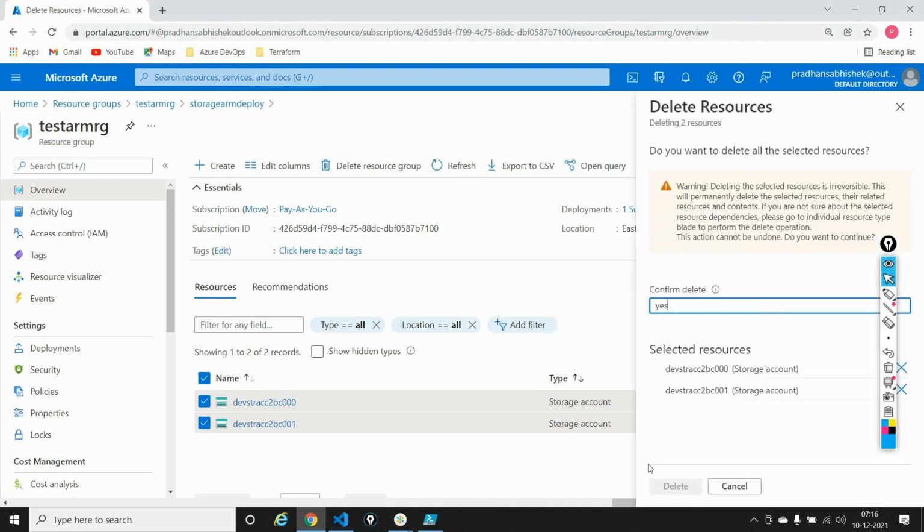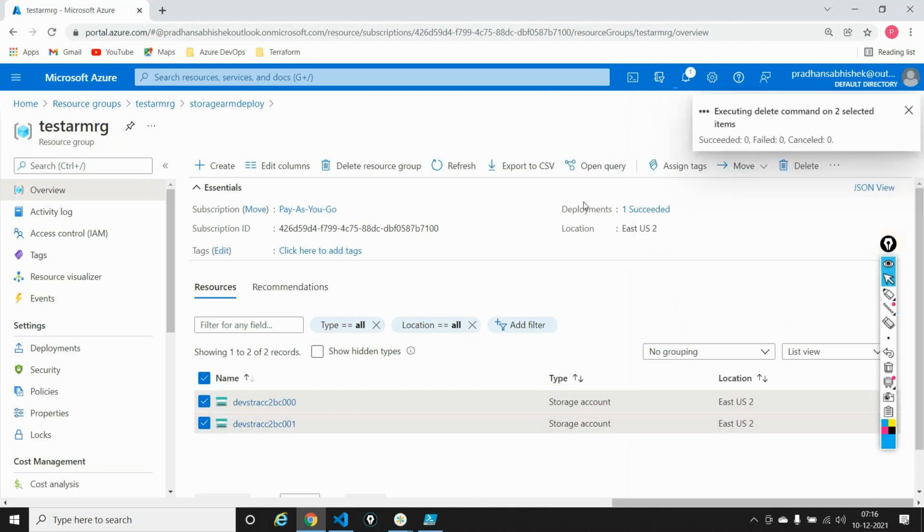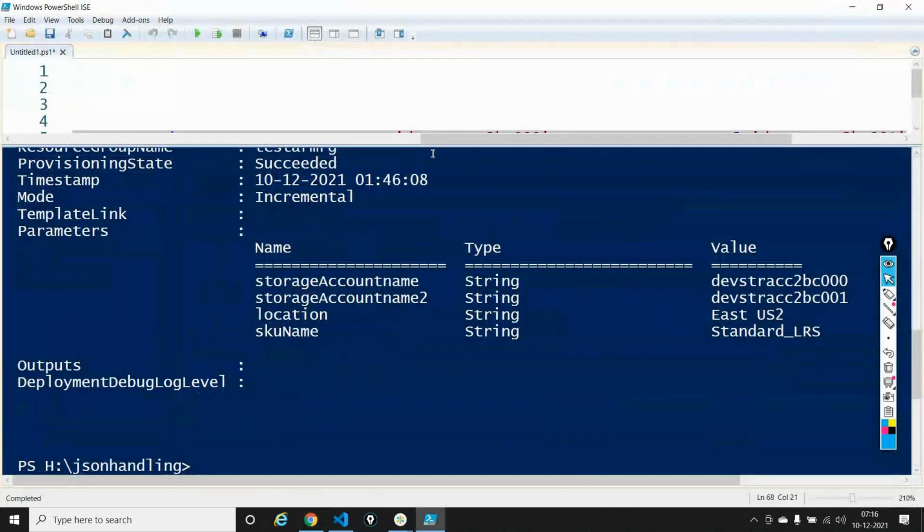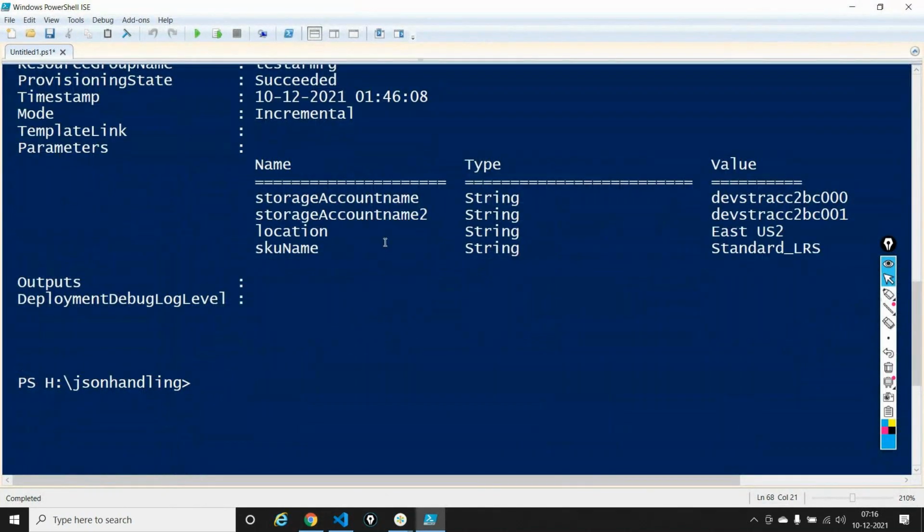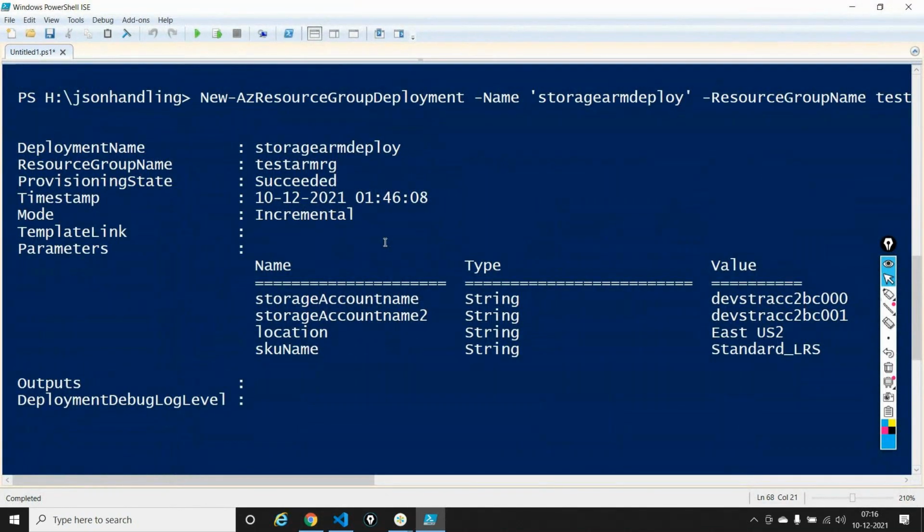Let's say yes. There is an issue with this. The issue here is that, and yes, this is the output how you get it. It's saying this is what I deployed, this is what all I created. And this console tells you what all I have created, what is everything that comes through this template, etc.